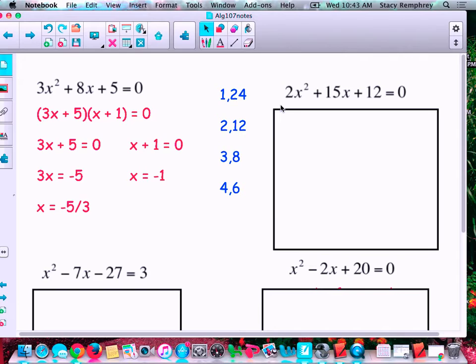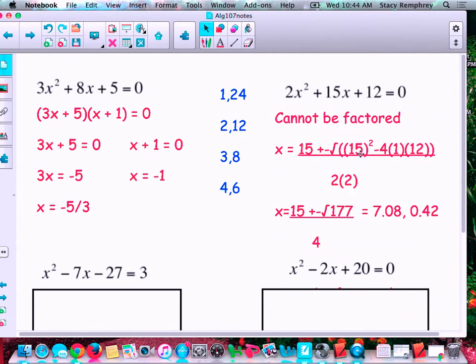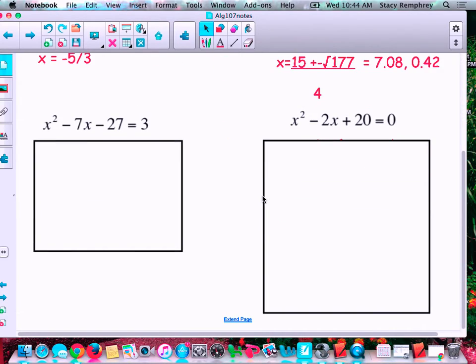It just means you're not going to be able to use factoring to solve it. So instead of using factoring, I have to go to my other methods, maybe completing the square, maybe quadratic formula. So you can go ahead, use quadratic formula, and come back and check your answer. Okay, so it cannot be factored, so I had to go to quadratic formula. So this does have solutions. It's just that you couldn't solve it by factoring. So just because you can't factor it doesn't mean there's no solution. All right, you can try the bottom 2 on your own and then come back.